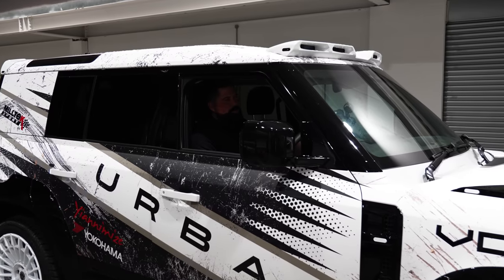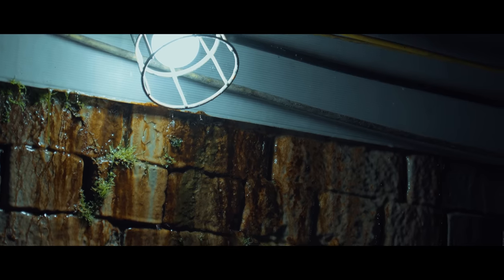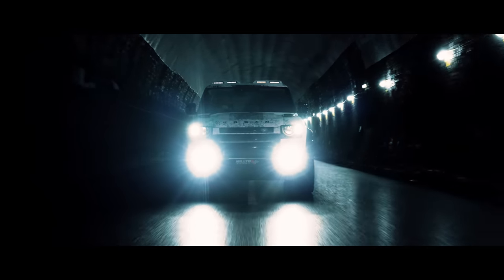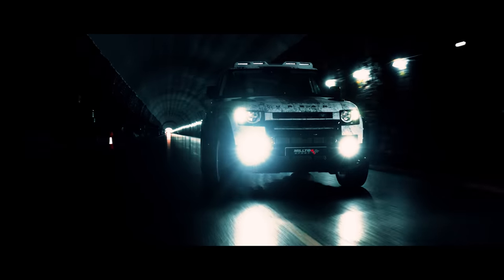Here we are then, beginning of the tunnel, 1.6 miles, let's go. So we're currently a mile into this 1.6 mile tunnel. And the thing that strikes me the most is how cold it is in here. It's like 26 degrees today and it's freezing in here, but we are literally under a field. But this place is absolutely amazing. I can only imagine what this must sound like with an Aventador or an 812, a V12 with an exhaust. But yeah, this place is so, so cool.